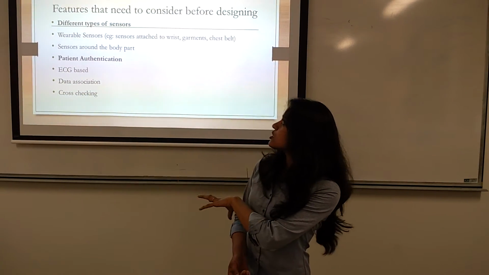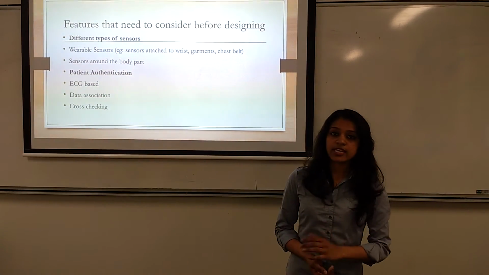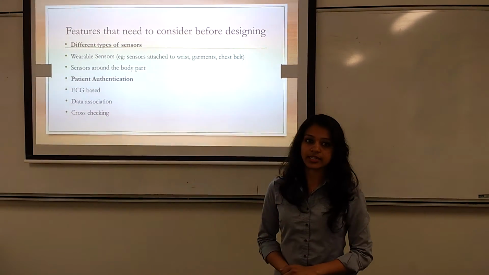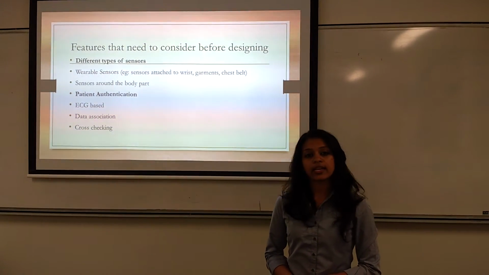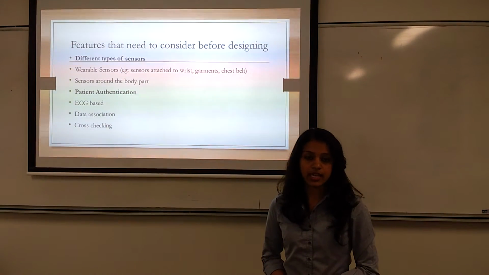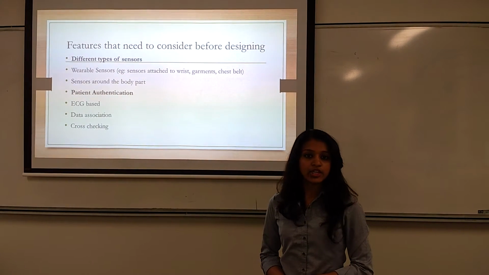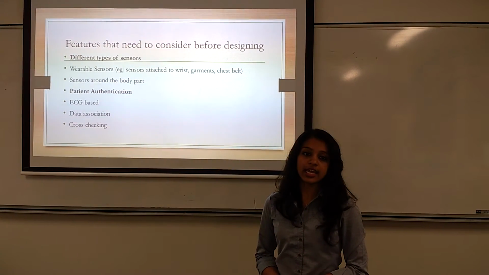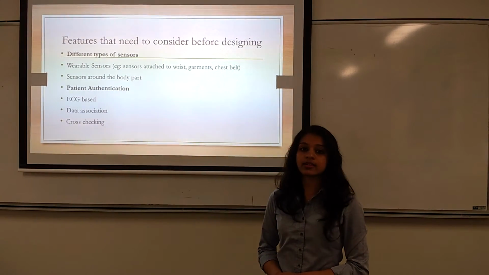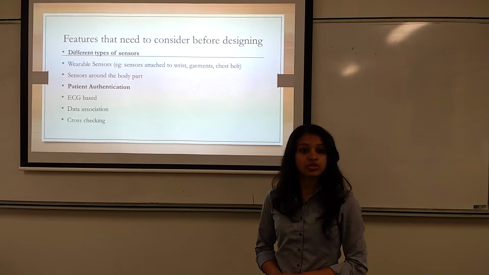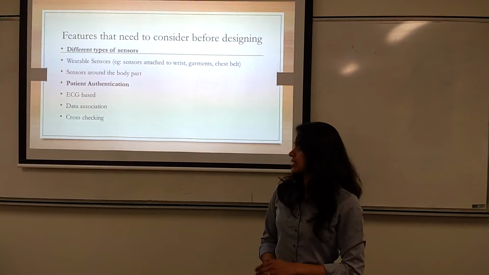These are some of the features that need to be considered before designing. Various types of sensors are available in the market. First one, the wearable sensors can be used in the place where less number of health professionals present. The health wear is an example of wearable sensor. In this, patient portable electronic unit is connected to the garment and parameters are recorded. In ECG sensor method, the chest belt attached enables transmission of electrocardiac signals.